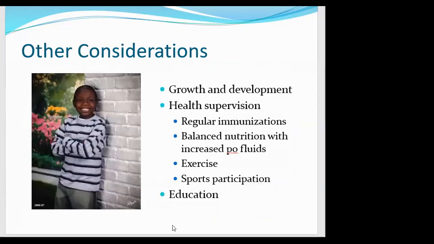Other considerations, growth and development, we want to look at them on the growth curve. Children with sickle cell disease don't have that good healthy blood flow that you need for growth and development. So a lot of times they're smaller than children their own age, and sometimes that can be an issue for them. So let them know that they will grow, they will get bigger, but it's going to happen slowly. It's going to happen later than their peers. They're going to go through puberty maybe a little bit later than their peers.